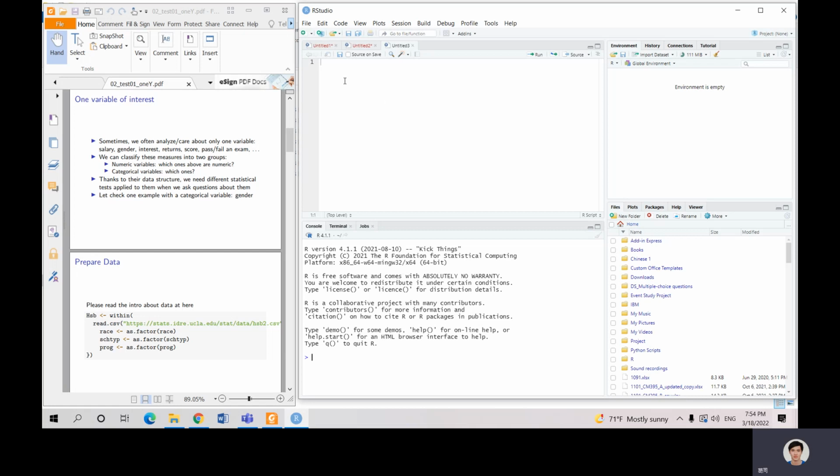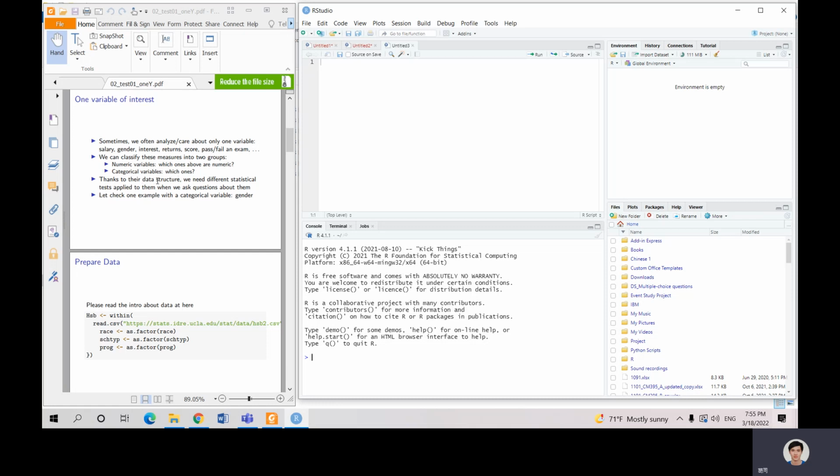We start with the tests for our different kinds of data. So we have two kinds of variables. The first one is numeric variables, and the second is categorical. So how are they different from each other? Numeric variables are, for example, your score, your height, your weight. However, categorical variables are like your gender, male or female, a yes or no question, or agree or disagree. So we call it categorical variables.